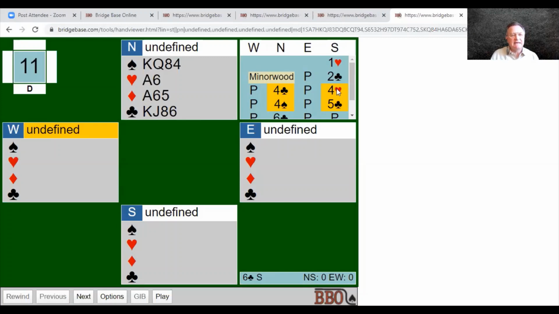How many steps is that? Well, that's 2 steps. 4 diamonds would be 0. 4 hearts is 1. So 1 or 4, that's what they've done, 1 or 4 key cards. Well, how many key cards do you have? You've got 1 ace of hearts, 2 the ace of diamonds, and 3 the king of clubs. So you've got 3 key cards. Partner's got obviously 1. That's 4 key cards.